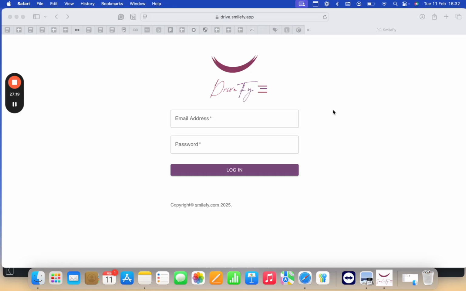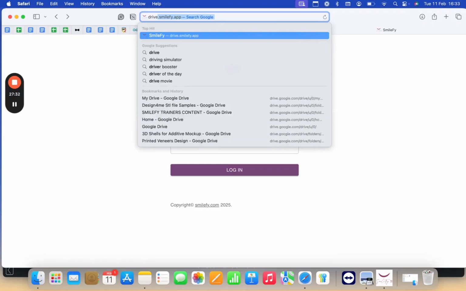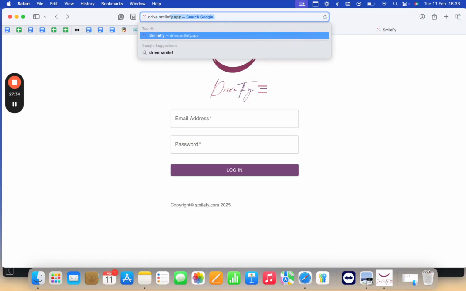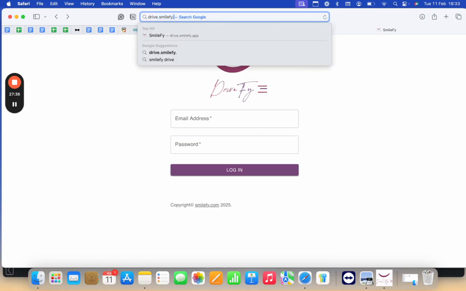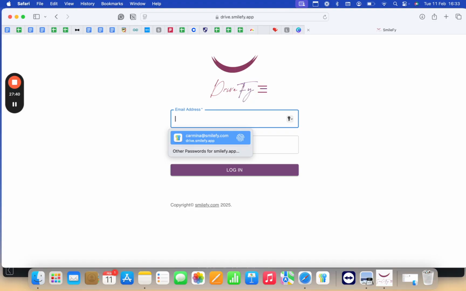All you need is to open an internet browser, and we are going to type drive.smilefy.app, and once you access this link, you'll have this page where you can add your SmileFy account, the same SmileFy credentials that you are using to log in into the SmileFy app.